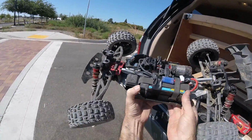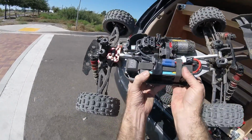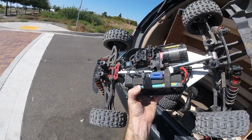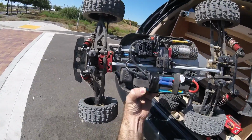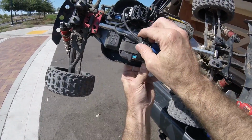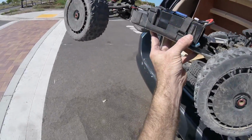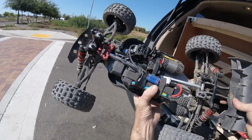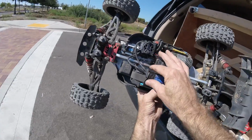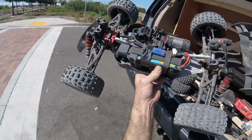The other tip, and this is a shout out to Chris Anthony, what's up bro? Commander Astig RC. He just loaded a video recently where he had some wires get chewed up down here. And if you bash long enough, it happens to all of us. But my suggestion, something I've been doing for a while now, is even if you're using the plastic wire loop here, you still want to consider doing some 1-inch Gorilla tape and just come all the way up and over and clean your battery tray just a little bit and tack this sucker down. I found that this keeps me from coming unplugged and keeps my wires from ever moving around at all.